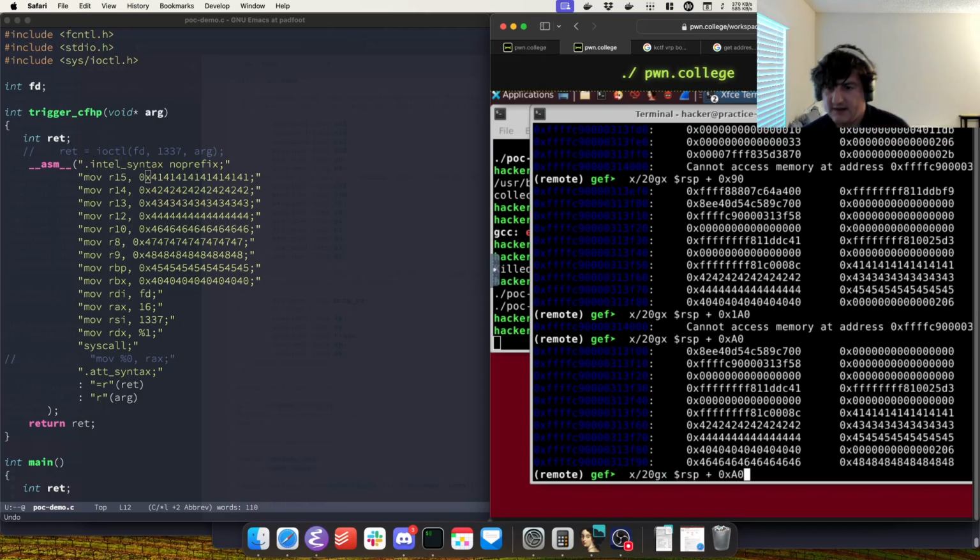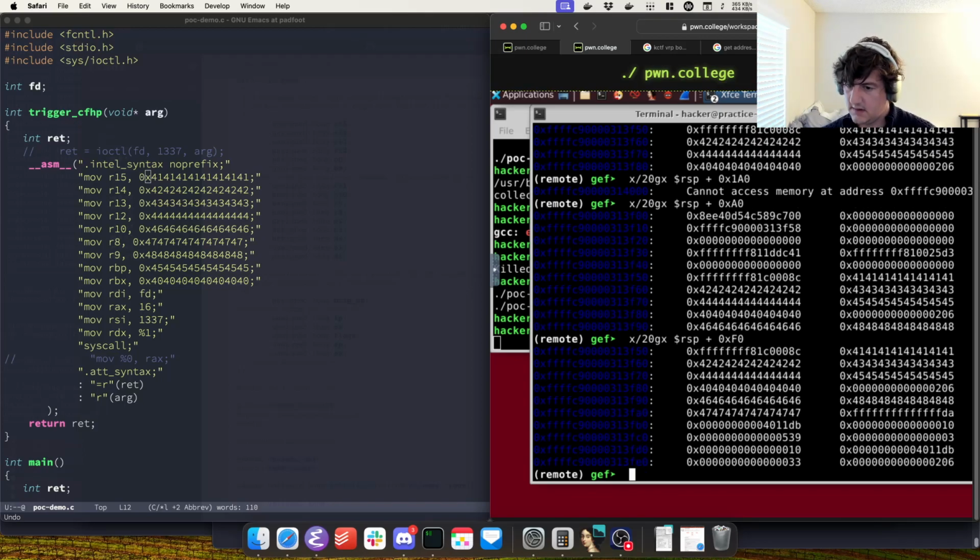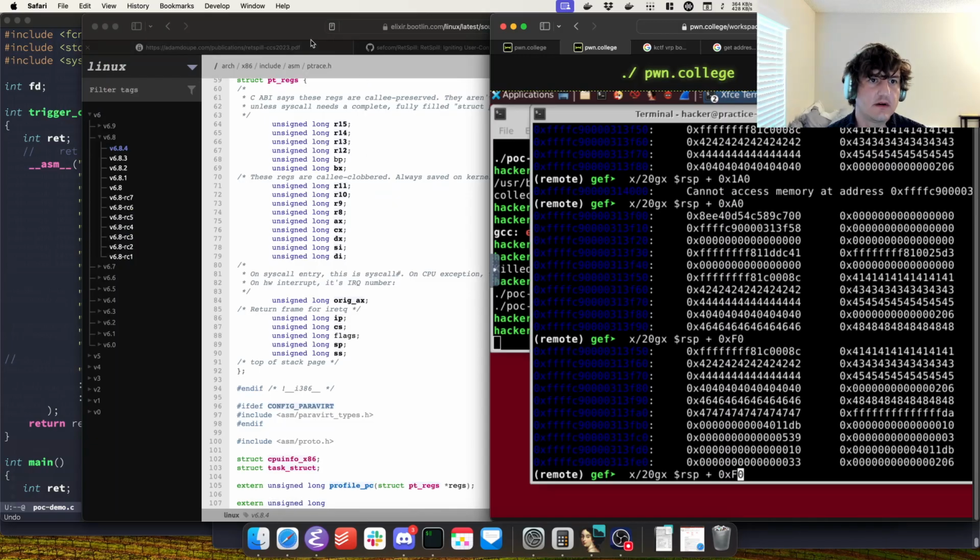Yeah, so we can get, cool. Okay, yeah, so we can get there at like RSP plus F0. Because there should be a fixed offset from where we are here, we can then use a gadget in the kernel, redirecting to the gadget that allows a stack pivot. Where was the one? There's an example in the paper.